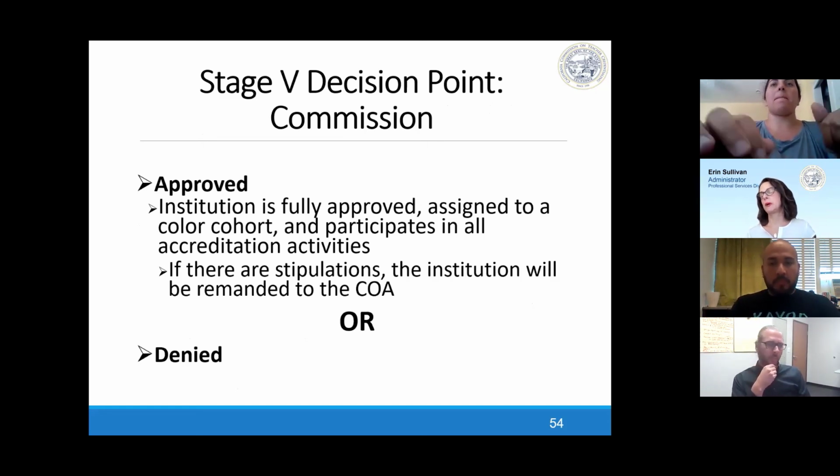But we had a situation this last year where an institution ended up at the provisional site visit having some findings that we recognize that if we had created a better line of communication for that program to the commission, we could have stopped them from making these changes because the changes put them out of alignment with the standards.